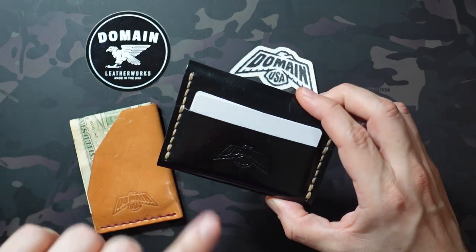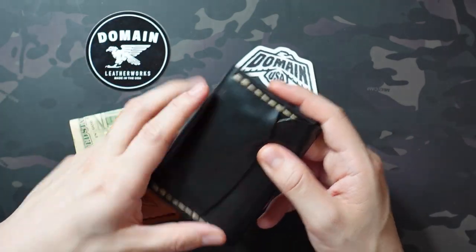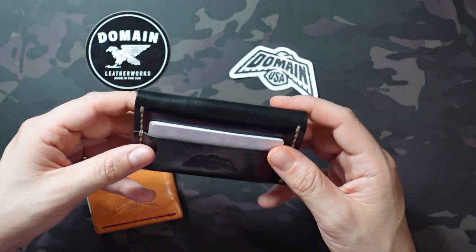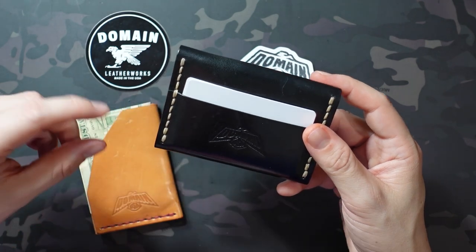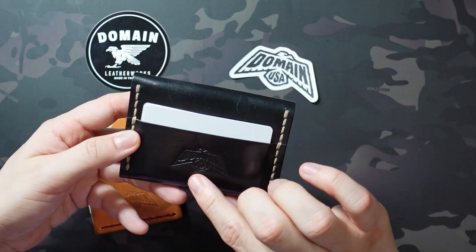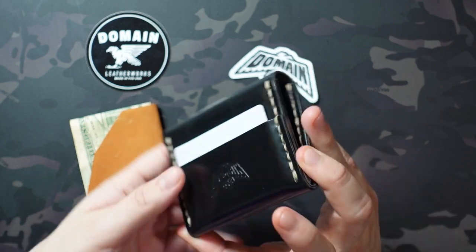The Huey is going to run you $100. It's a little bit more substantial — you can carry a lot more in it, but it's also going to be a little bit bulkier. I picked this one up thinking it was really a back pocket wallet, but it works both ways. I mostly carried it in my front pocket, with the exception of days when my front pocket was overloaded. The dimensions are about four and a half inches wide by three and one-eighth inches tall. It has an exterior card slot on the front made to hold two cards — very snug, just like the Elm.